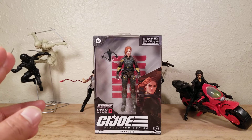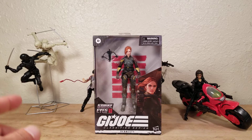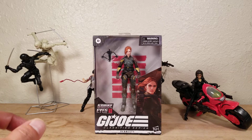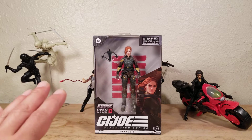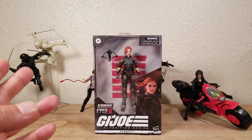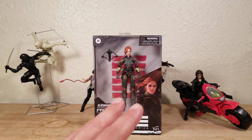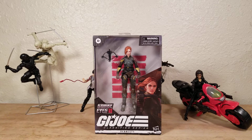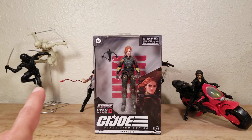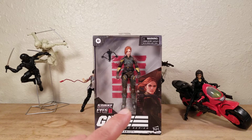Really like the figures. The Storm Shadow, I don't know why they keep wanting to put him in a skirt and that ugly leather jacket with the collar thing. I'm not exactly sure why they keep trying to make them into motorcycle racers. They're ninjas. But, you know, that aside, I was excited when I saw the figures. I thought all of them looked really great. Until I realized that they were kind of trying to hide the feet on these two guys. And then I realized that they weren't going to have boot cuts. And I believe all the females have the boot cuts.